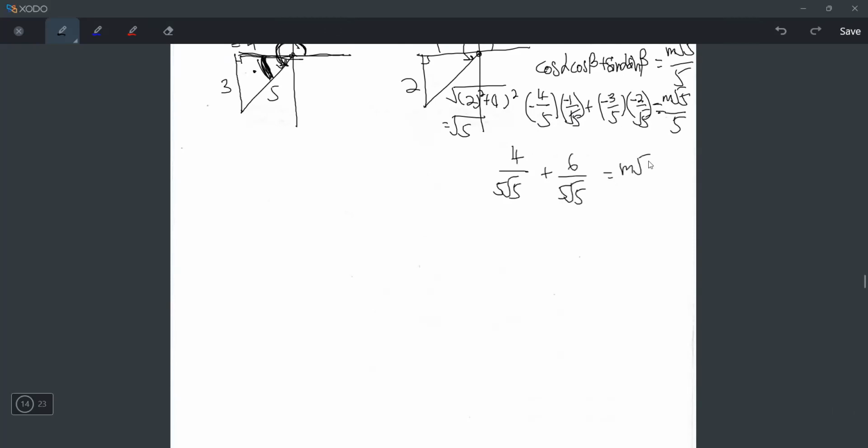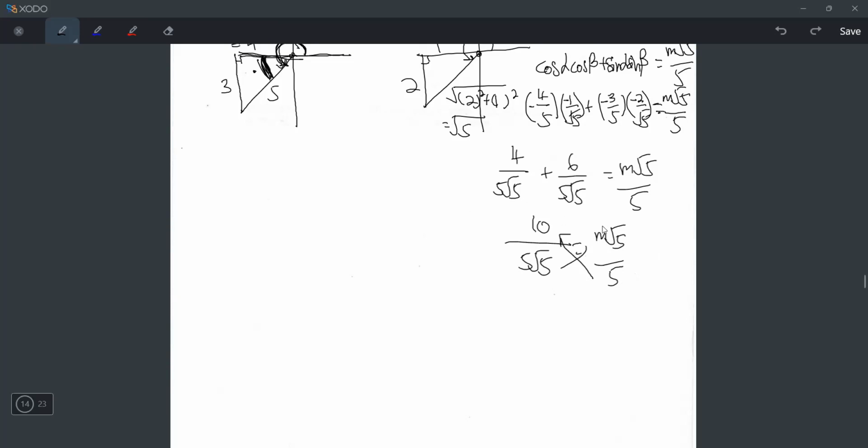And then equals to m square root 5 over 5. Since this one, the denominator same, the bawah sudah sama, I can combine into single fraction. And then 4 plus 6 is 10. And this will be m square root 5 over 5. Okay, let's think about this. How can I find m? I think I will cross multiply. I think I will darab silang. Of course, there's other method also. You can do other way, which is make the pembawah here I times square root 5, here I times square root 5, and then compare. Can also. But I will use the cross multiply method to explain.